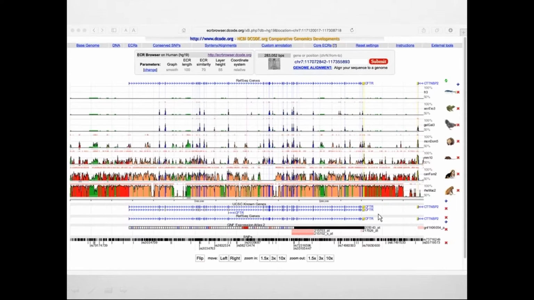And so you can take the human sequence around a particular gene and compare it to that of a monkey or a dog or a mouse, a possum, a chicken, a Xenopus, a frog. And so this just shows the level of sequence similarity between the human and each of these model organisms. So you can see that this is a macaque primate, has the highest level of similarity to the human genome.